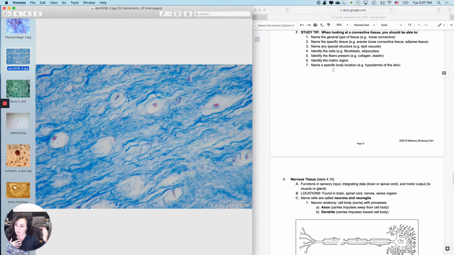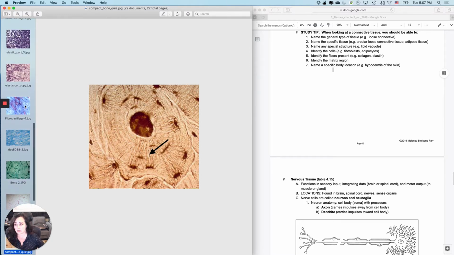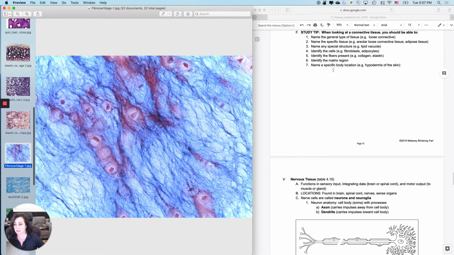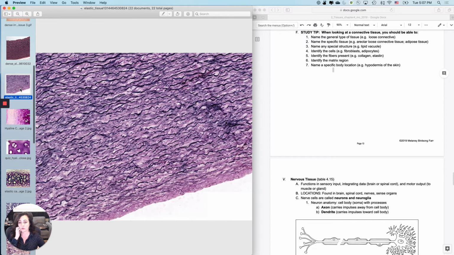And then you have to be able to identify the cell. And a lot of times people are pretty weak at this, so make sure that you practice this. This one should be easy for you. What's this cell called? Well, this is cartilage, and in cartilage you are always going to call these chondrocytes. How about this cell right here, this guy right here? This is bone. That cell is called an osteocyte, but where it starts getting a little tricky for people is, what about this tissue?